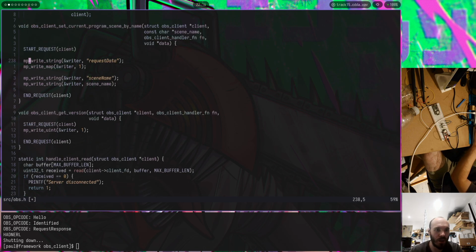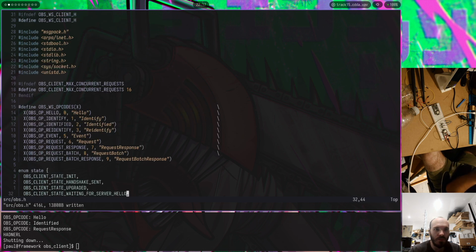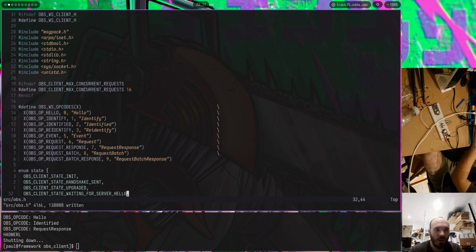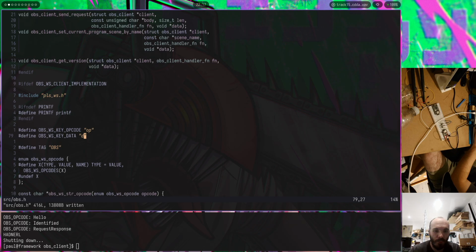So here, and then get version doesn't need to set it, but this is where I can start my macro collection, because in here I'm going to use it internally, yeah.